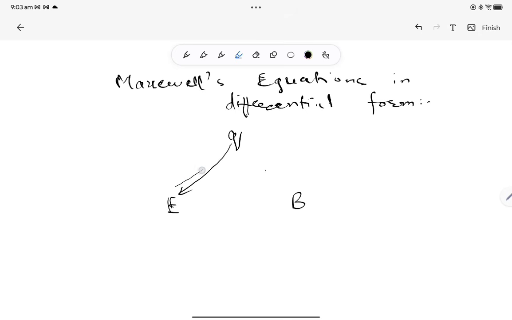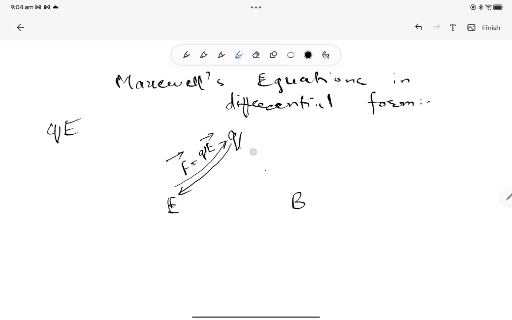Then if we draw an arrow back, it tells us that if there is an electric field and you place a charged particle at any point in that electric field, the field will influence that charged particle, will exert a force on that charged particle, and that force is equal to QE. F is equal to QE. Force exerted by an electric field on a charged particle.